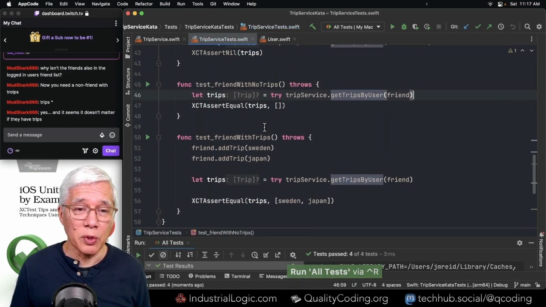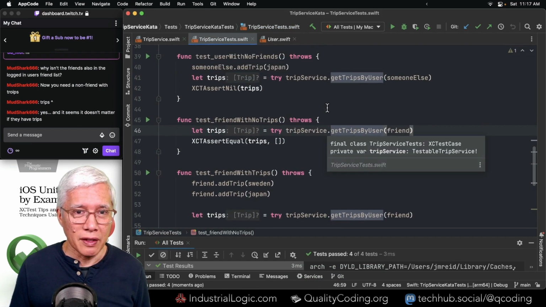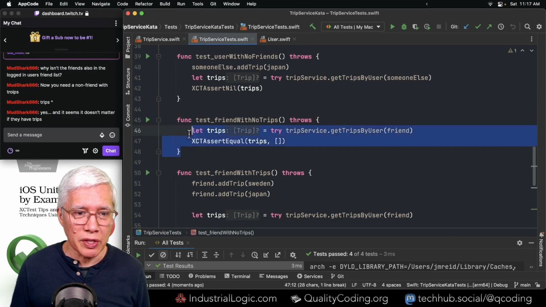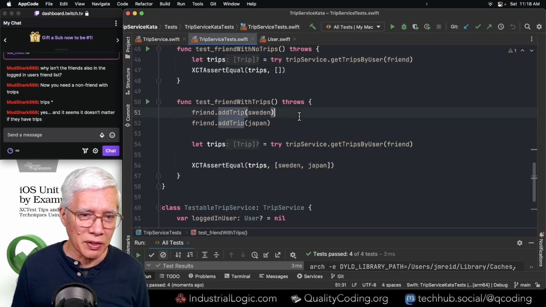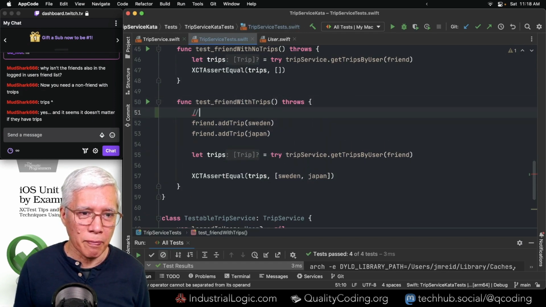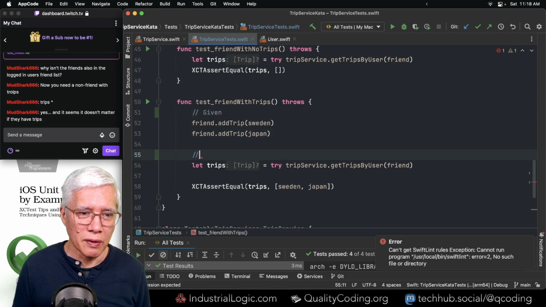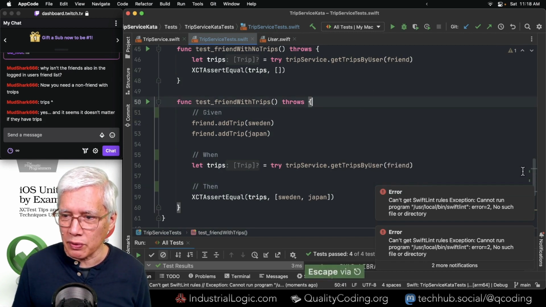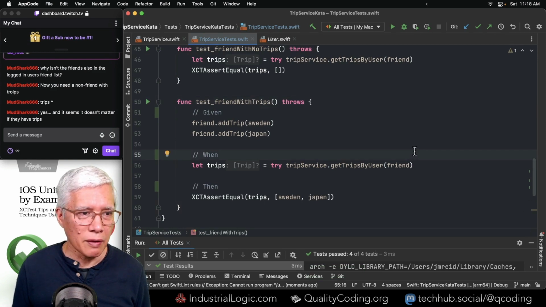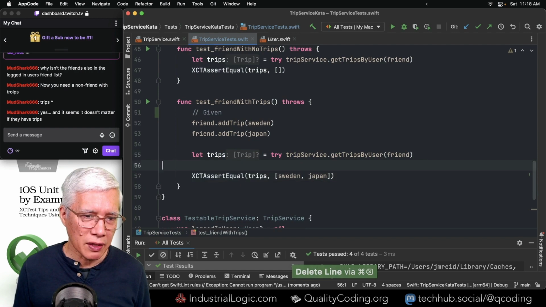I should explain here a little bit. If a test is really short, then it's clear that this is the assertion, and this is the thing we're checking. When you have a little more than that, I like to separate the arrange, act, and assert sections. I used to do this with given, when, then. This was good training wheels for me, but then I discovered blank lines are enough.